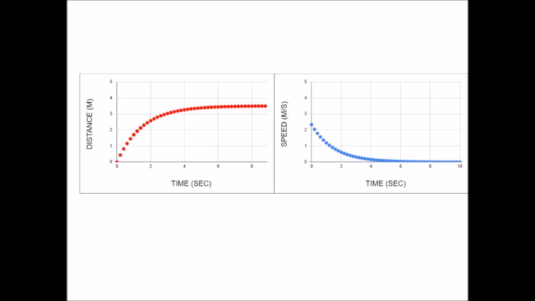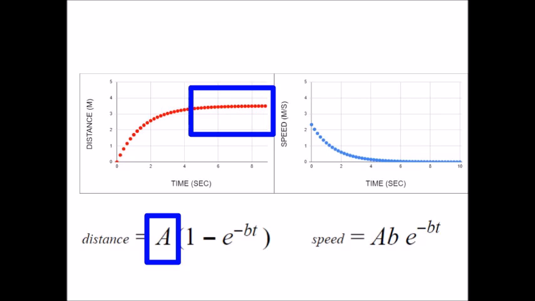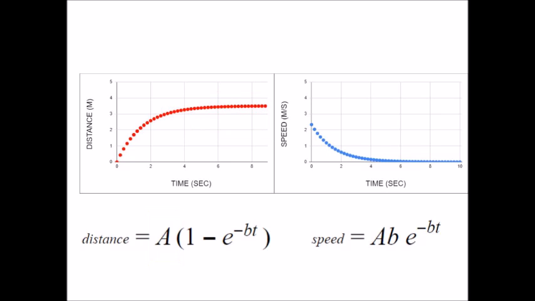We're not exactly ever stopped with the exponential decay, because look at that equation for speed. No matter how big a time you put in, the speed never exactly gets to 0. Next up, let's find A. A is just the total distance we traveled. Okay, next step, find B.